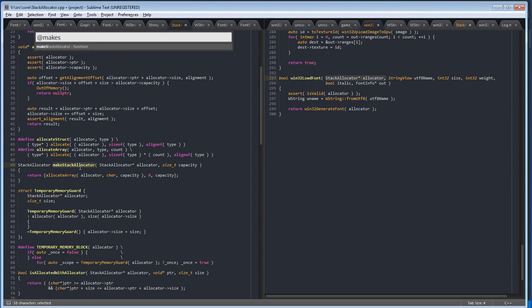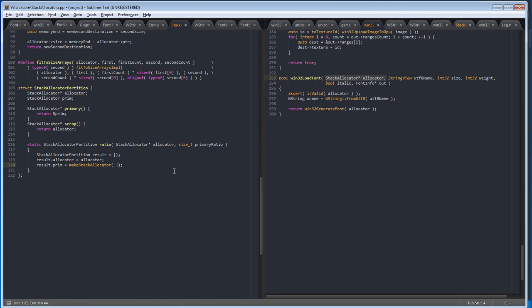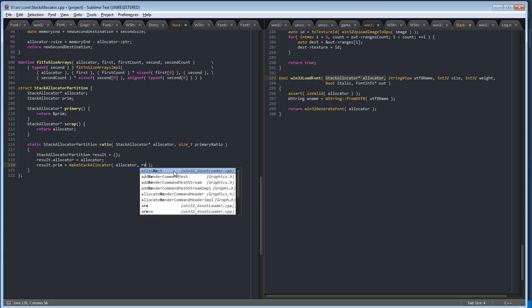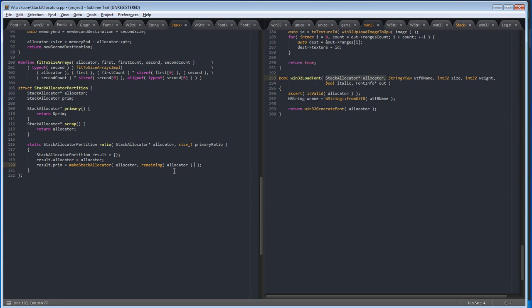Yeah, I have a function that can allocate a stack allocator from an existing allocator. So you're gonna use that. You're gonna take the remaining size of the allocator and divide it by the ratio, which is actually this one.